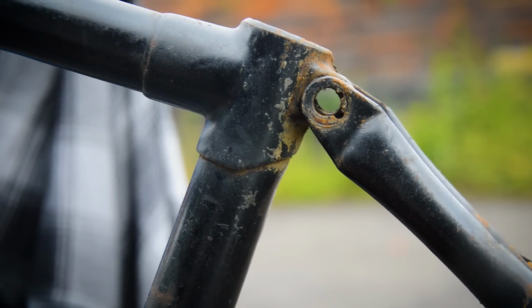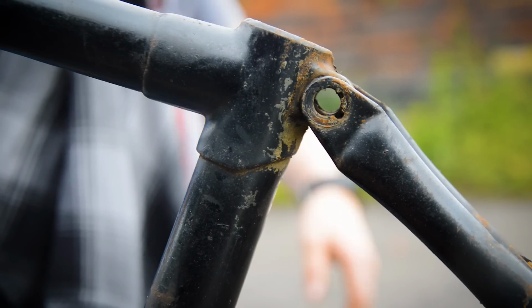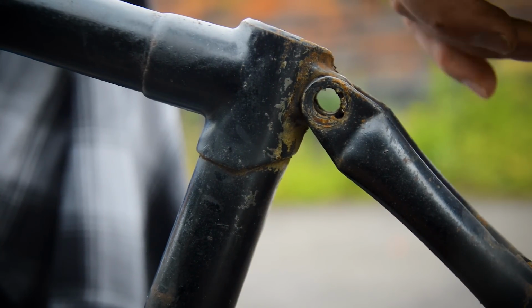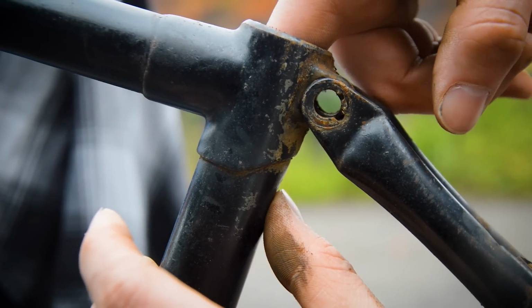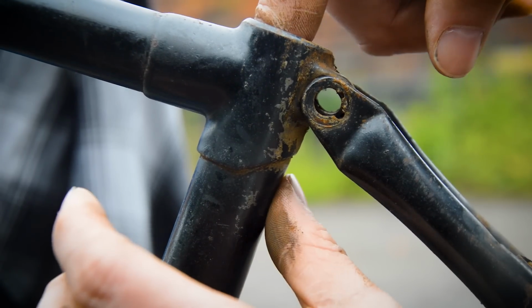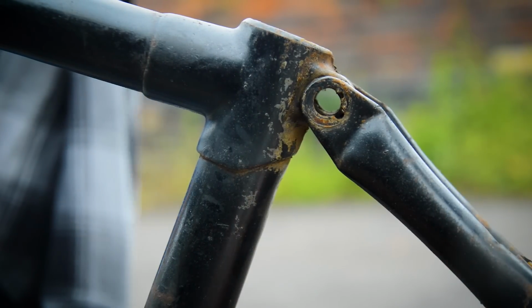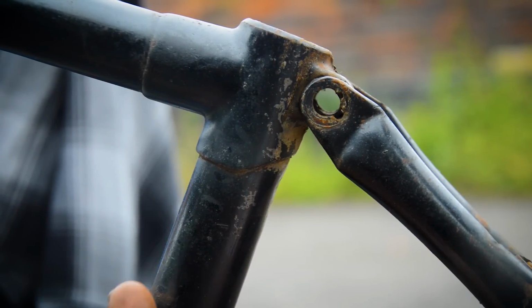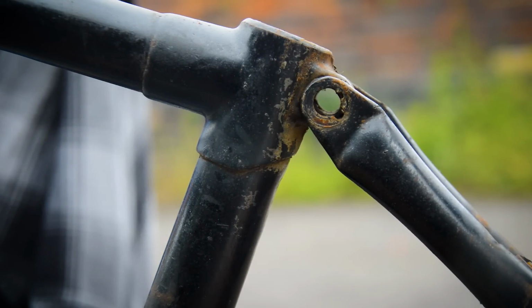But what is up with these bikes? Why do I keep on getting a bike that has all this hidden problem with it? Yeah, there's definitely a bulge in the tube, and obviously if that was to be repaired, they'd have to take out the whole freaking tube, maybe take the whole frame apart.